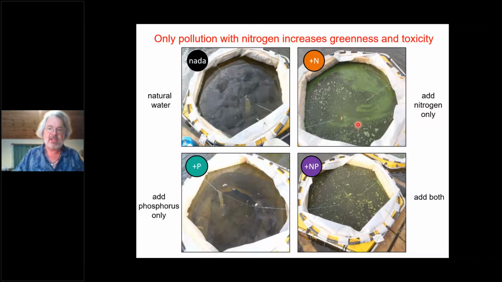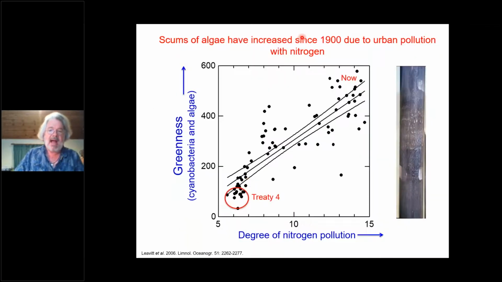So what does this tell us? This tells us that the lakes, at least Wascana Lake and the downstream lakes, are very susceptible to the inputs of nitrogen. So that made us think, all right, well, do we see any evidence of this? And for that, we went back into the past and we took this tube of sediments and we analyzed the individual layers in it. We measured using chemical means the degree of nitrogen pollution. We measured how green the water had become through time. And this is the relationship.